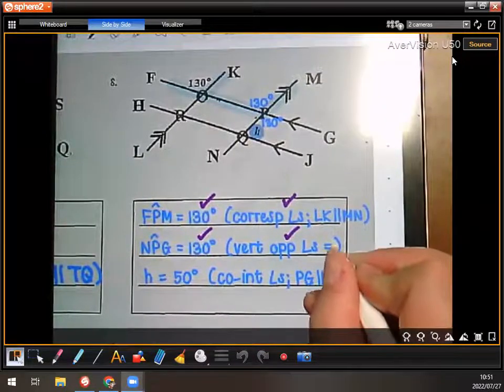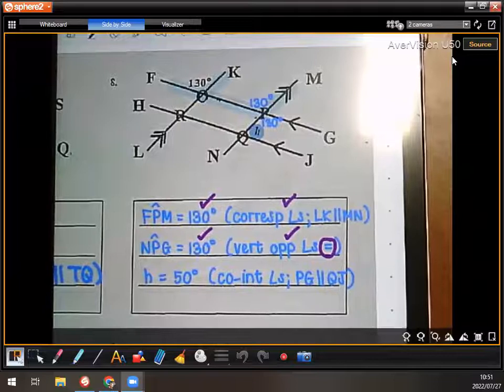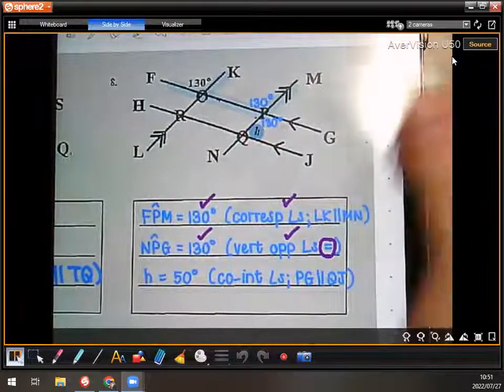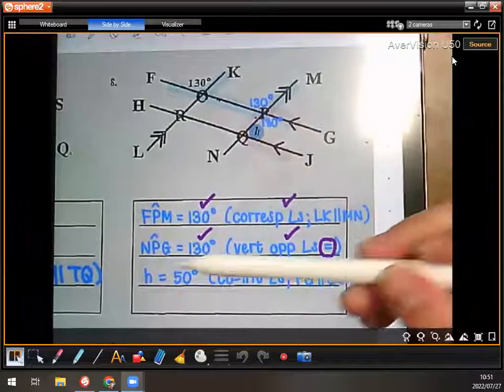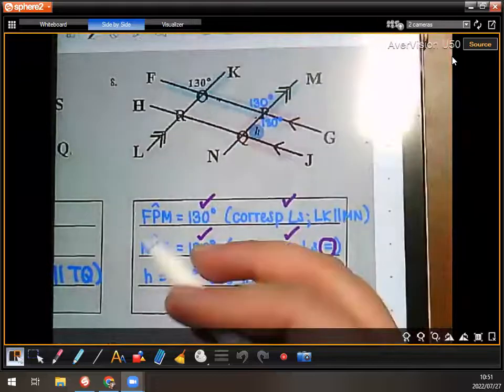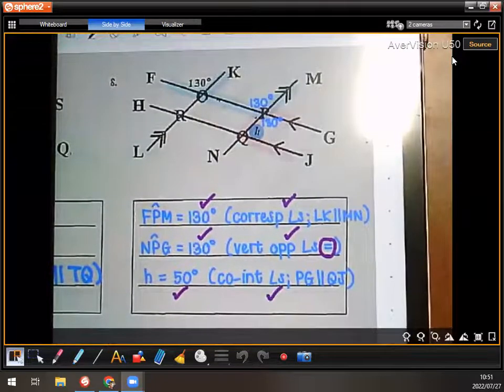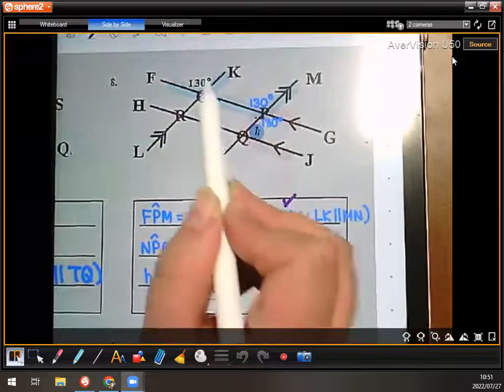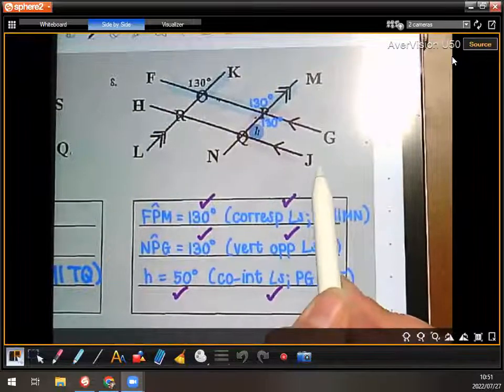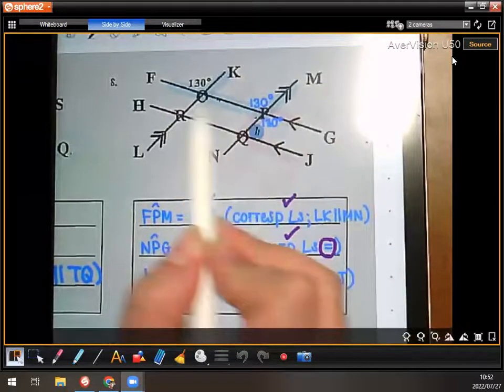Guys, I'm hoping that you're putting your equals in that reason, right? You can't say pairs of angles, you have to say pairs of angles equal. And then I said, okay, now I have a C shape. So that is 130, that one has to be 4. Alright, remember the angles of a C shape add up to 180. So H is 50 degrees, and the reason is co-interior angles, these two lines. I wrote PG and QJ, you could have written FG and HJ, or OG and RJ.